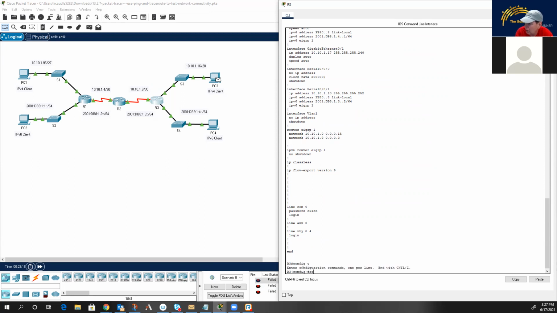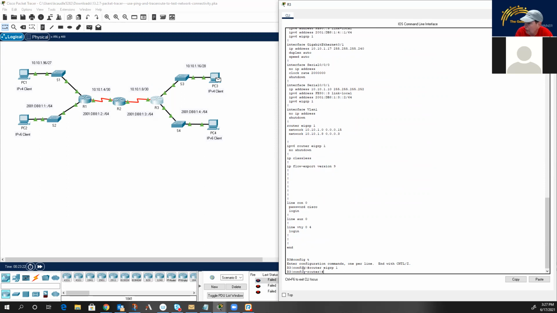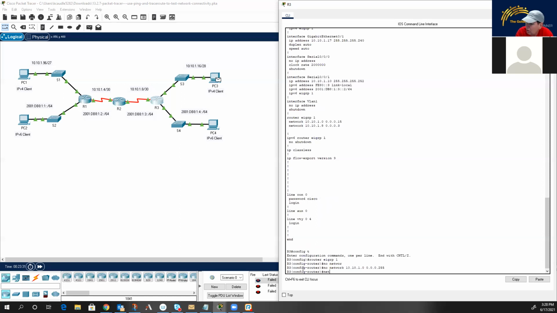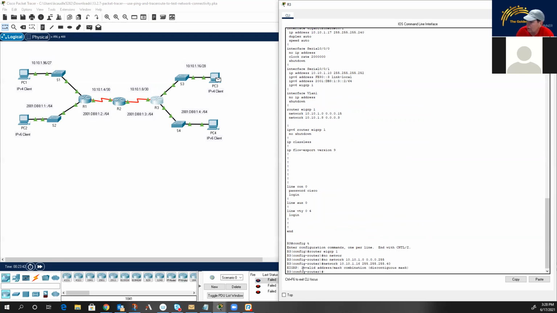Now this is somewhere where, and you'll learn this as we move further down the road, you do have to actually remove this network command. Otherwise, it wouldn't hurt anything, but it's not good form to leave in a bad network command. It could end up you accidentally advertising networks you don't control. So you want to try to avoid that as much as possible. 240, not 40.